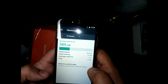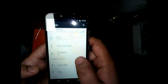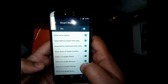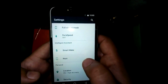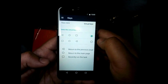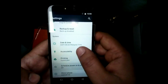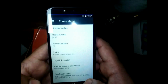The OUKITEL C8 is powered by a quad-core MT6737 processor. It comes paired with 2GB of RAM. You can turn on some shortcuts of your phone actions through the Smart Wake setting. You can adjust the virtual keys as per your desire. It runs on Android 7.0 Nougat out of the box, so it has access to things like Google Assistant.